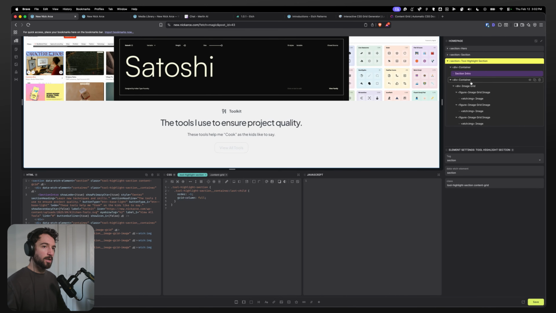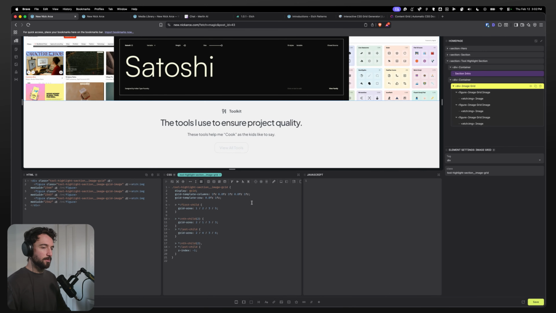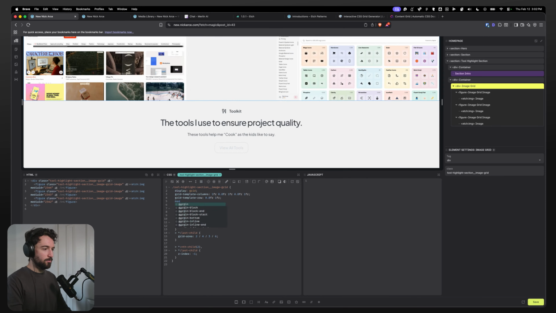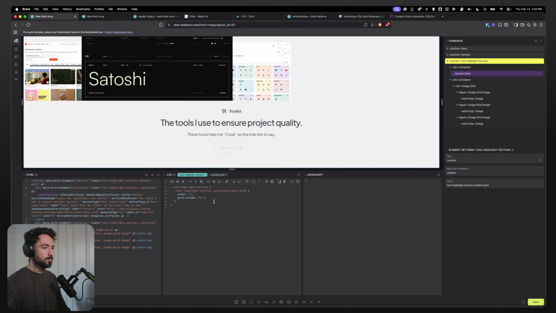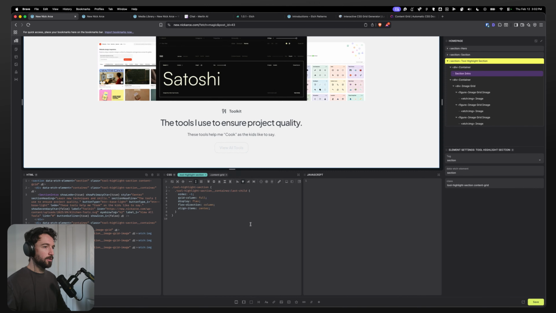Okay, and then I want my image grid to be max inline size var content width. Okay, and I want my second one to be, we'll go there.